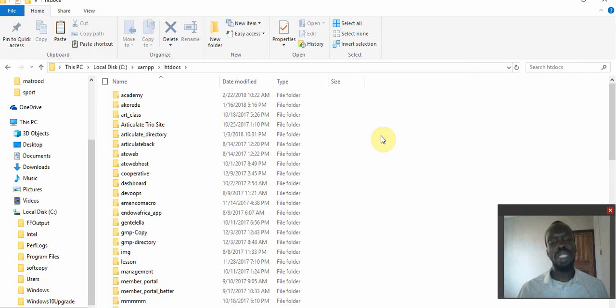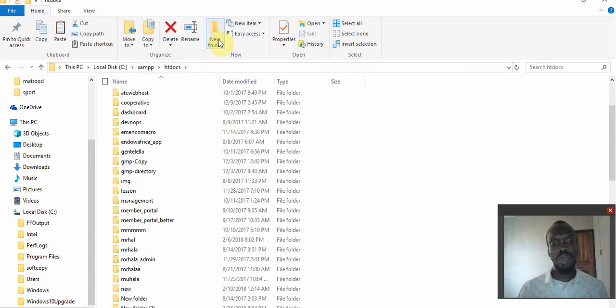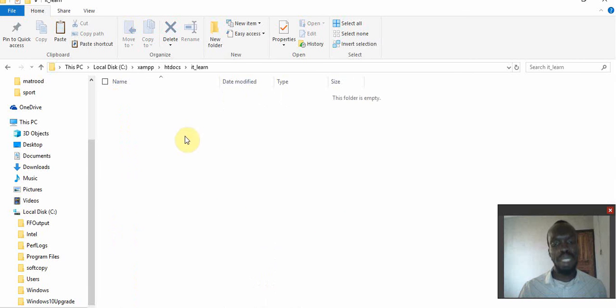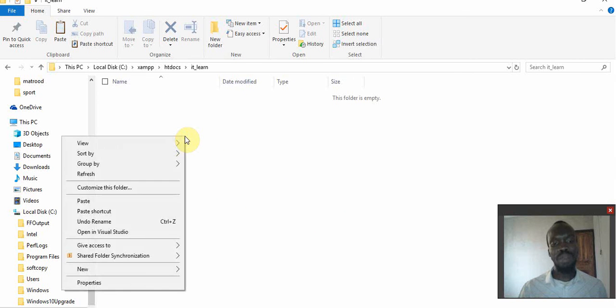So in this case, as discussed on our platform, we are going to use IT Learn as the name of our folder. So here I just select new folder and I'm going to name it IT Learn. So this is IT Learn. So I'm going to open this folder and paste all I've copied from WordPress.